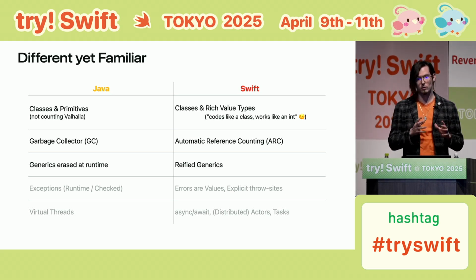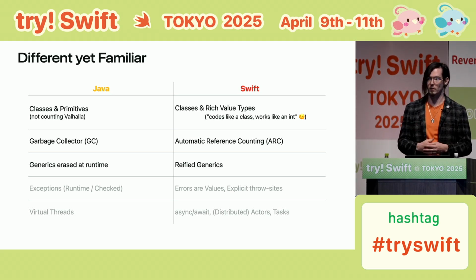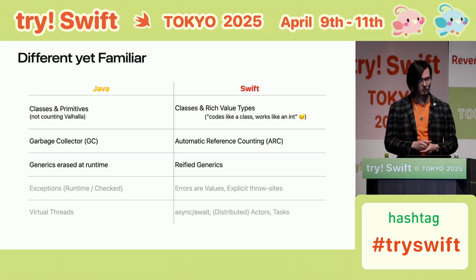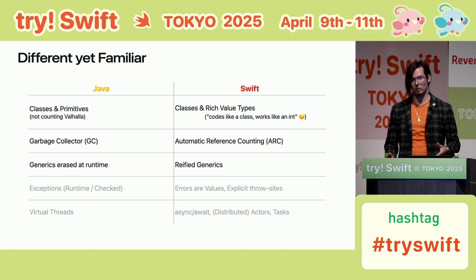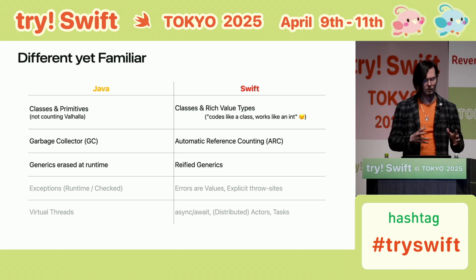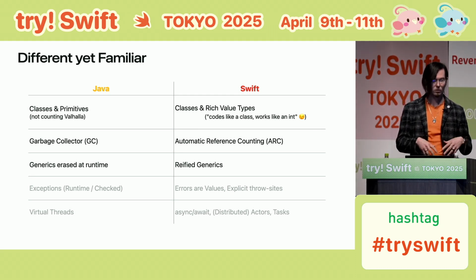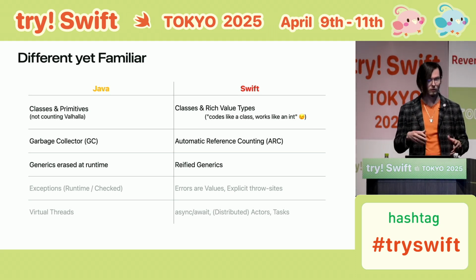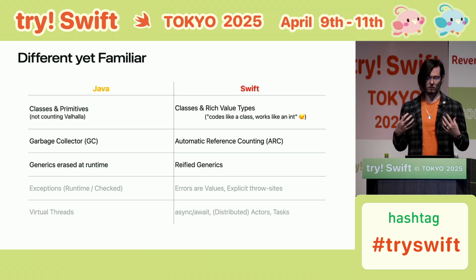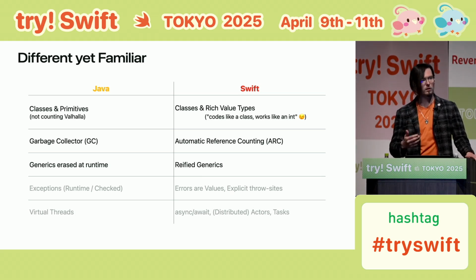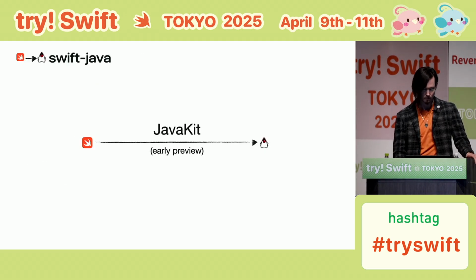Generics also differ, but the general idea of generics and how a developer interacts with them is very much the same. In Java, they're erased at runtime. In Swift, they're not, but the general idea is really the same. And there are other differences, like exceptions in Java are really exceptions with stack traces, while they're values in Swift. And of course, the threading system is slightly different as well. But you can see we're really solving similar problems and arriving at slightly different solutions to them. So really, bridging should be possible.